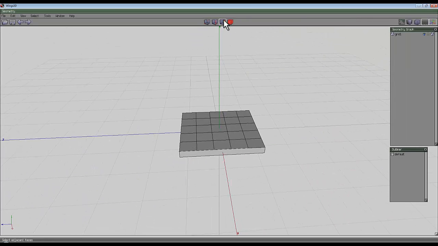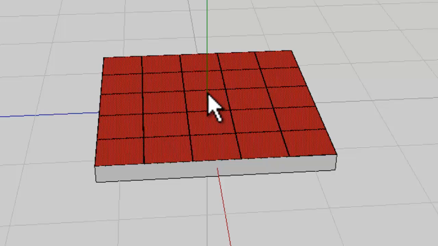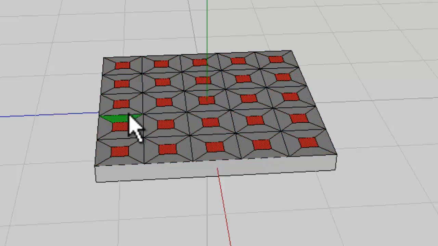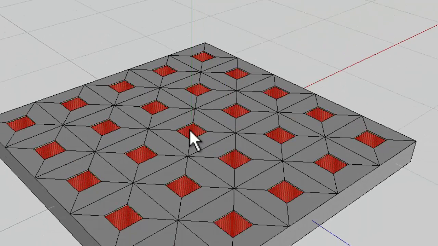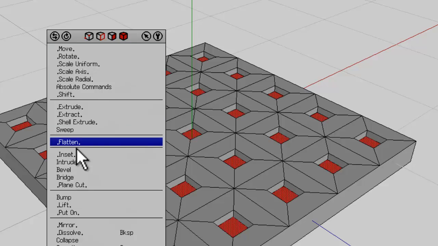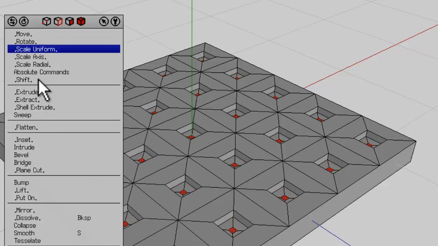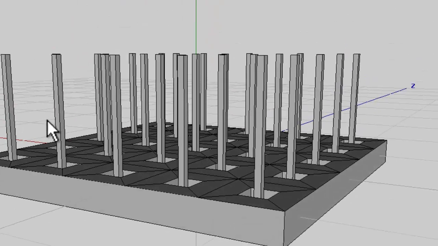Right, face selection here, select a face, press I for identical, right click, and I can inset faces because it's a context sensitive menu to the type of thing that you've got selected. So I'll just inset those faces and then right click again and extrude normal, and then I'll just dip that in there and then inset again to create a smaller square in that, and then extrude that, lift it up just to create some little spires.